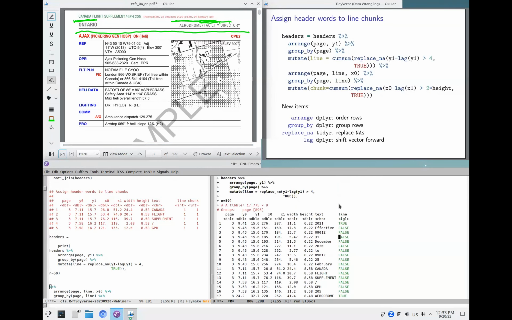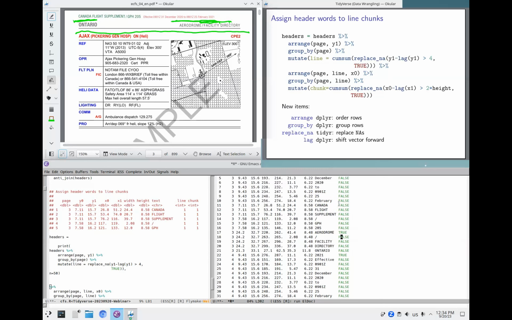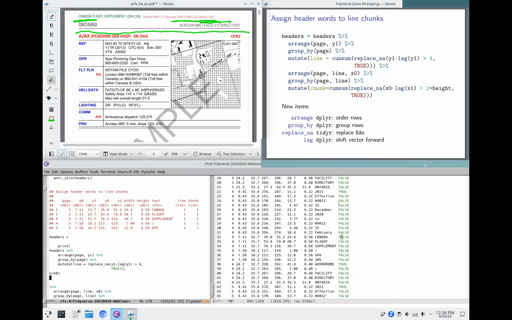And then how do we actually turn them into line numbers? Well, that's where the cumulative sum comes in. True in R is 1 and false is 0. So if we do a cumulative sum starting at 0, we add true to it, so that's 1. We add false, 1, 1, 1, 1, 1, 1, 1, 1, 1, 1, 1. Add 1, we jump to 2. 2, 2, 2, 2, 2, jump to 3. 3, 3, 3, 3, 3, 3, 3. So if we throw in the cumulative sum on top of this here, it will assign those all to line numbers.